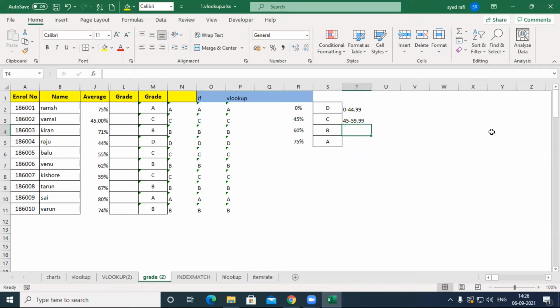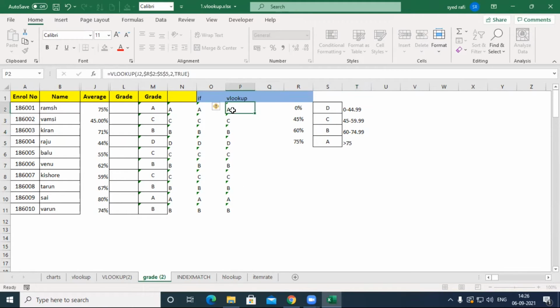In this way it will be taken. This is the range up to 74.99. Above 75, it will be treated as a grade. I hope you can understand.